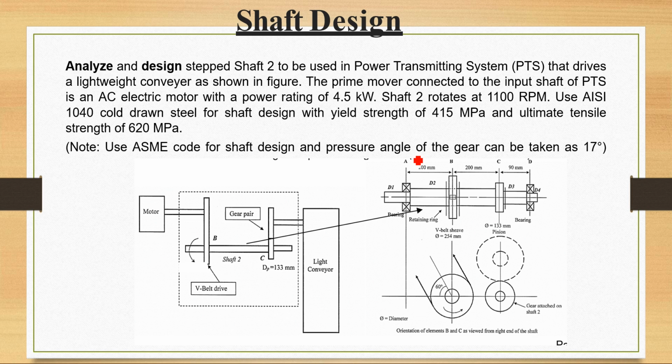This is the problem that we're going to solve in this lecture today, and it is similar to the problems that you will experience in your exams. This is, by the way, a problem from the last final exam of DME1 from the 2K21 batch. If you look at the problem, it says analyze and design a step shaft 2. Although the diagram is not stepped, it is a step shaft used in the power transmission system that drives a lightweight conveyor as shown in the figure.